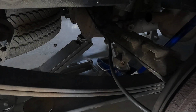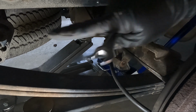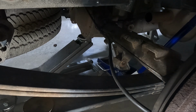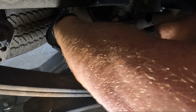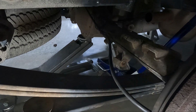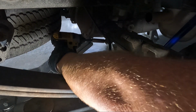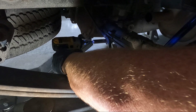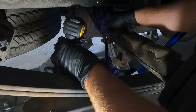So you can see now that I've got the axle on top of the leaf springs, and I've just got the bolts in there, not even tight. They're just in with the nut on the end. So I need to take this 13 off to give us room. I got new batteries for my impact. See how they work here. Seems to work pretty good.